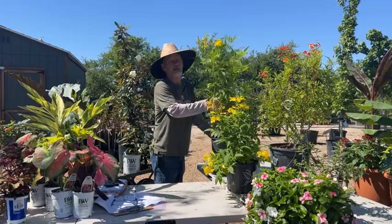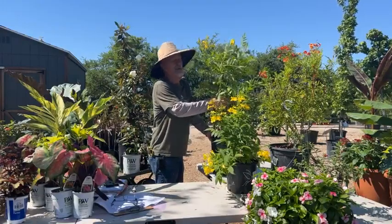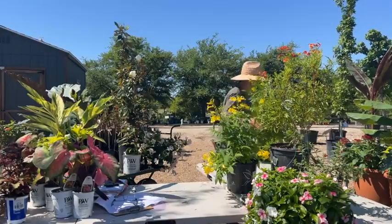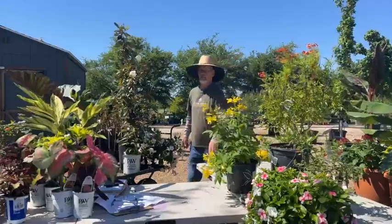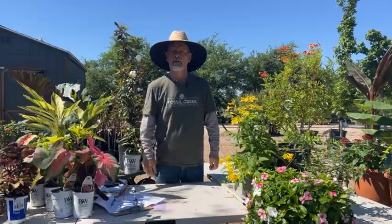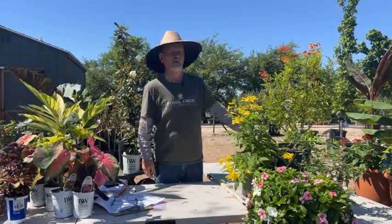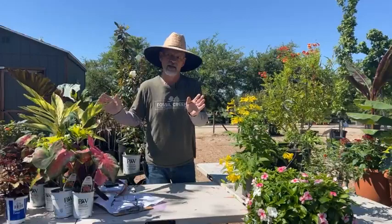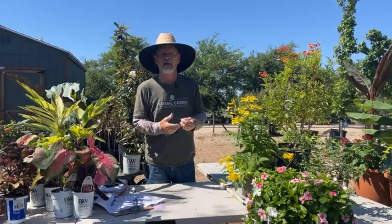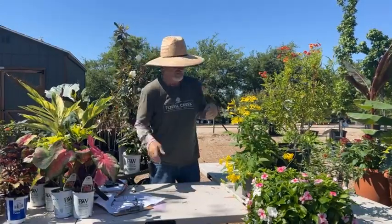They're technically a tropical tree, or big shrub or tree. And here, typically, they're going to freeze to the ground in the winter. But they can come back. In fact, a few years ago, I was walking my dog in the neighborhood behind me, and there was one there that was about 12 feet tall. It was one of the yellow ones. And I don't know how he got it to be that big, but it had probably been there for a few years. Once things have a big root base, when it warms up, they can grow like gangbusters.